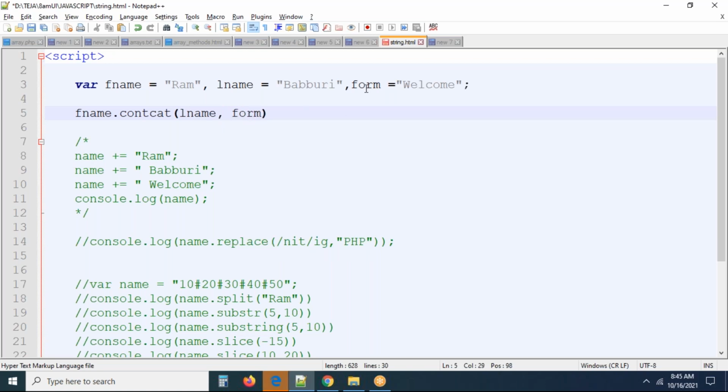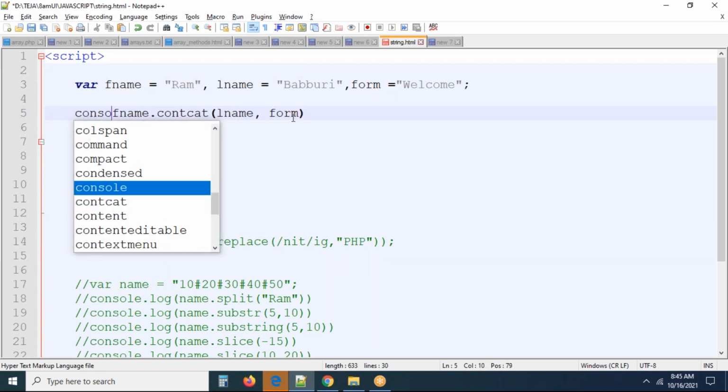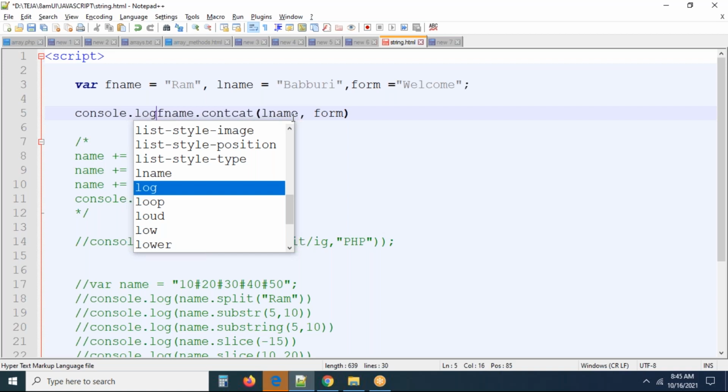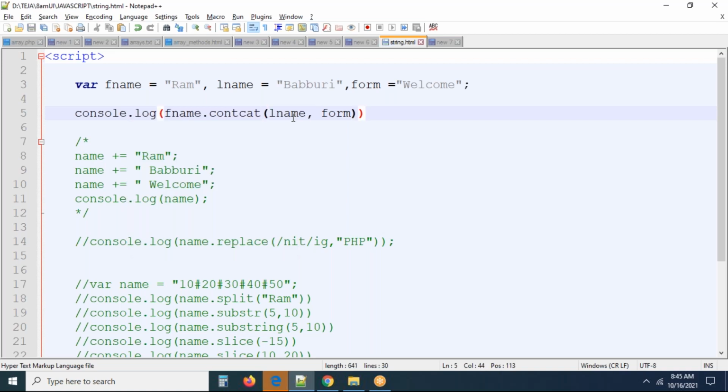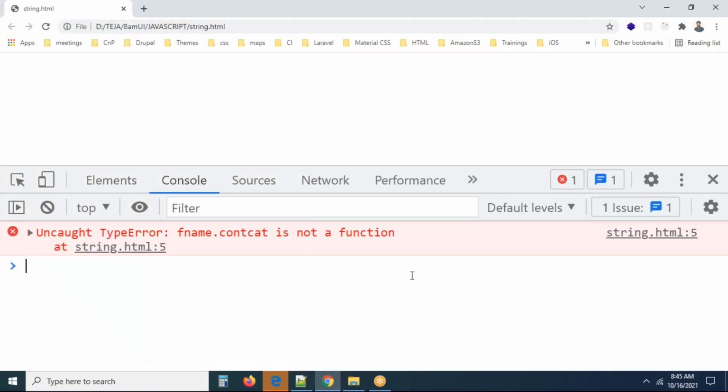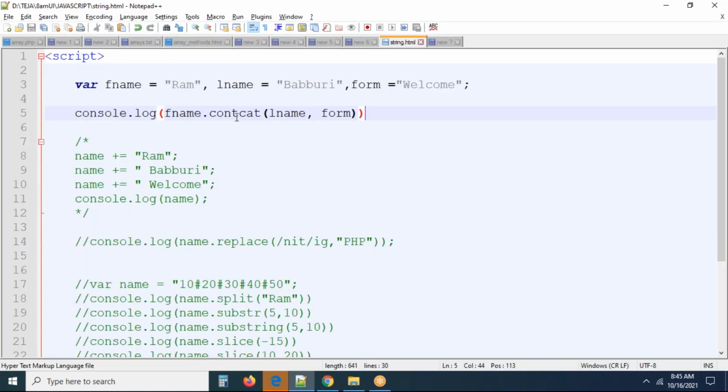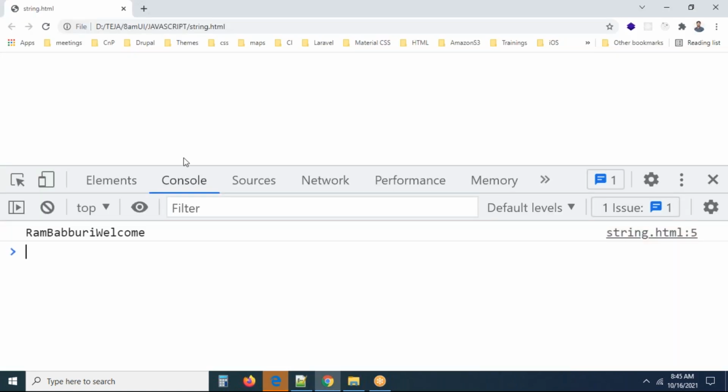This is going to concatenate all these three variables together. If you refresh the page, concat is not a function. Concat, spelling mistake. Let us refresh the page. Now you can see all the values concatenated together, right?